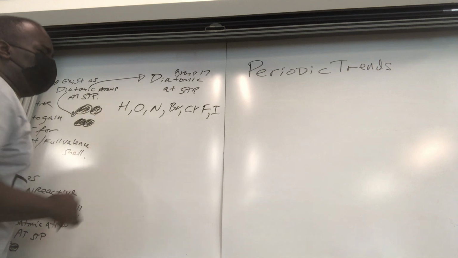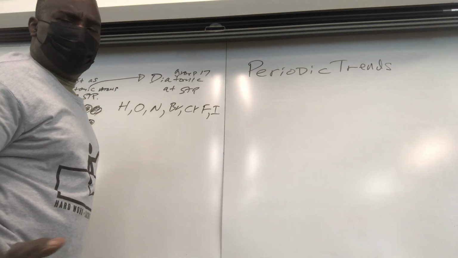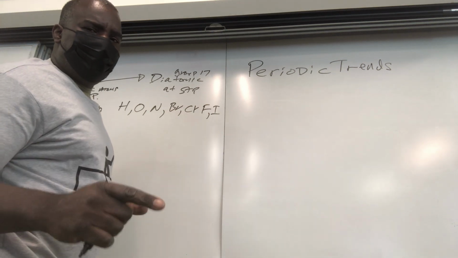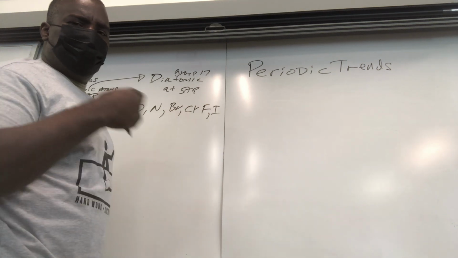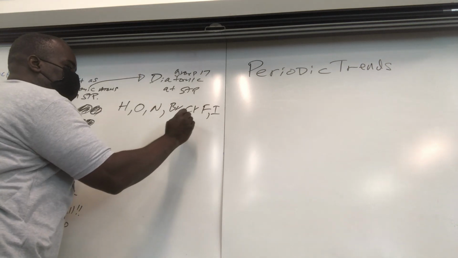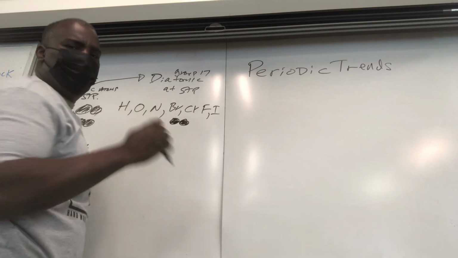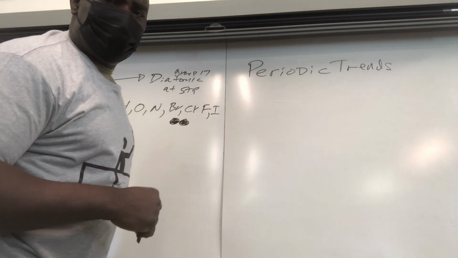So there's a memory device that they use, a Hunkelberg or Brinkelhoff or something like that. I say Hun group 17, but either or, just know, right? The guys in group 17, by themselves at SDP, they exist as diatomic molecules. That's simply two atoms stuck together in a covalent bond, but we'll talk about covalent bonding later.